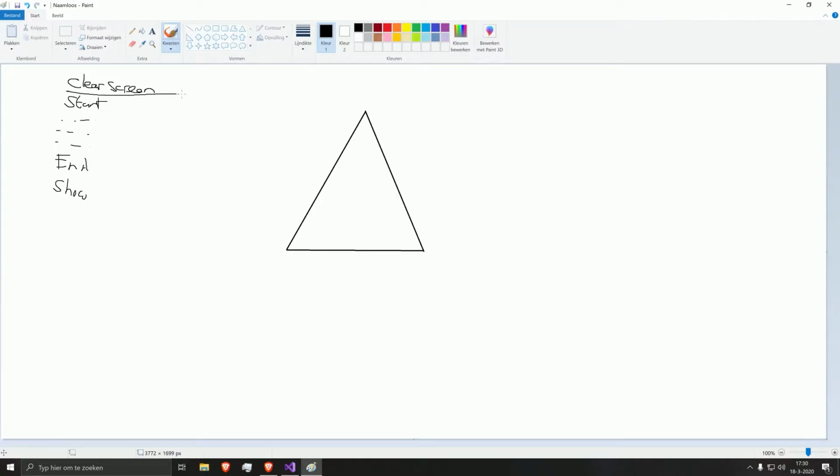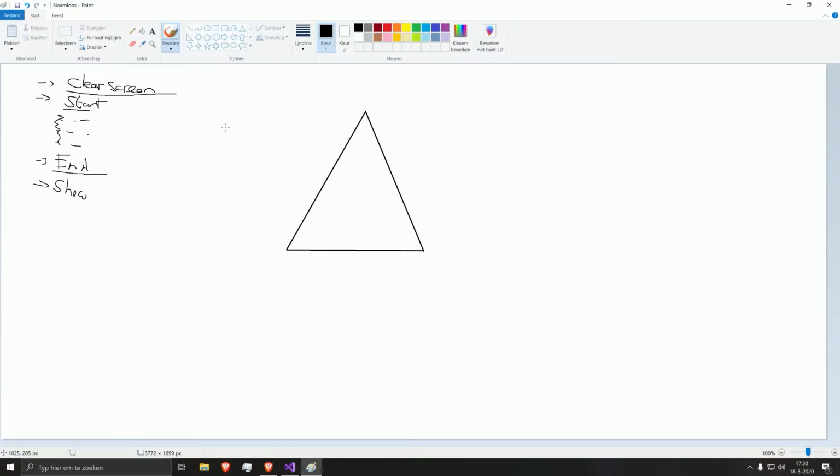So clear the screen, then start drawing, send some data, end drawing, and then show what we have drawn. We will discuss all of this when we are in our code.